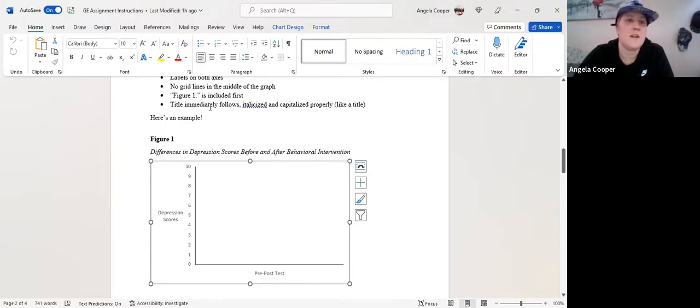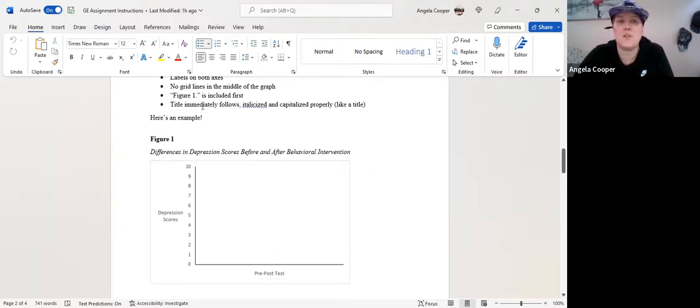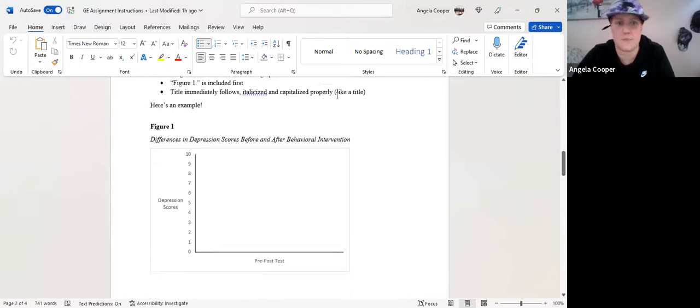It's pretty easy. Figure 1 is included first, and then the title immediately follows, italicized and capitalized like a title typically is.